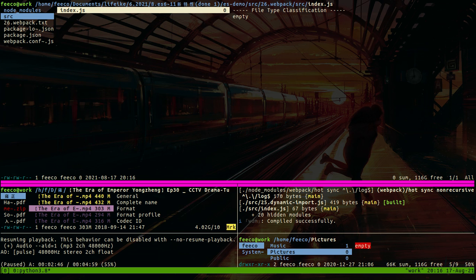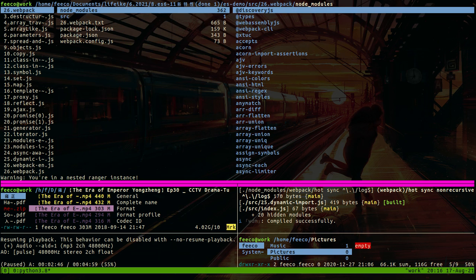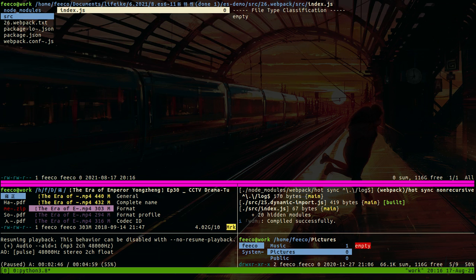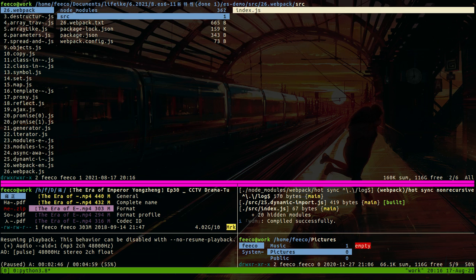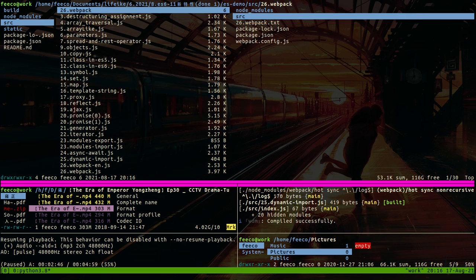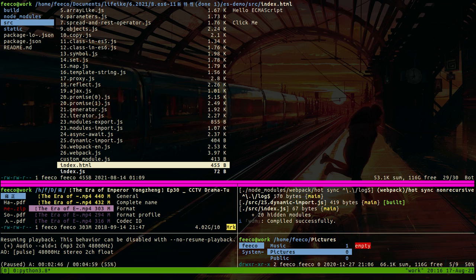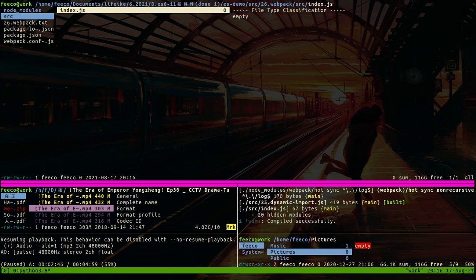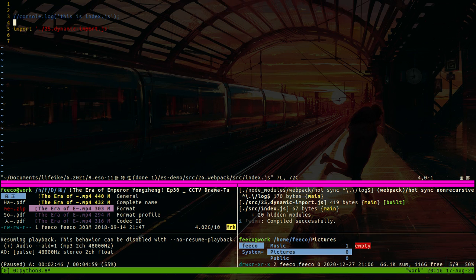Suppose I put some code here, let's just use the template to save some time. Okay, console log: this is entry file index.js.